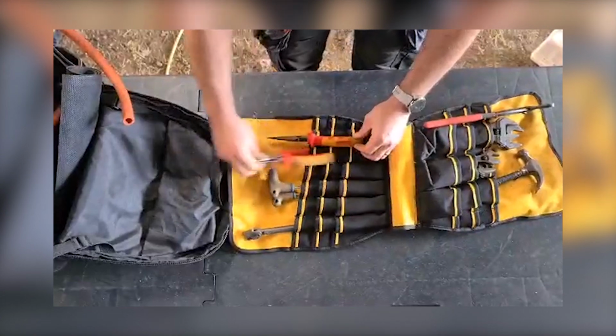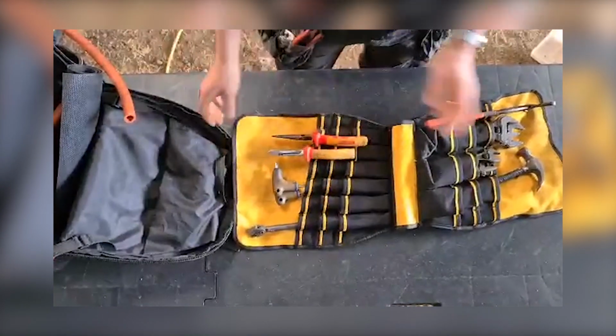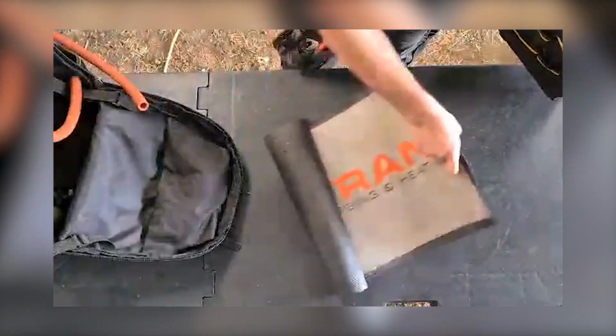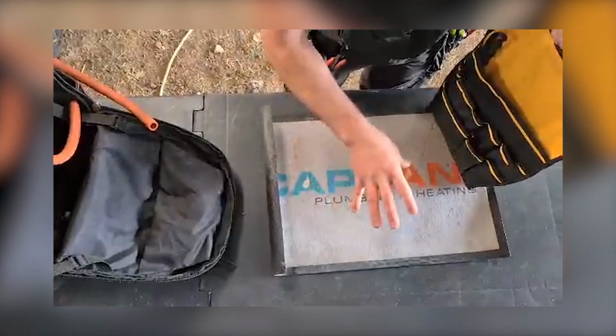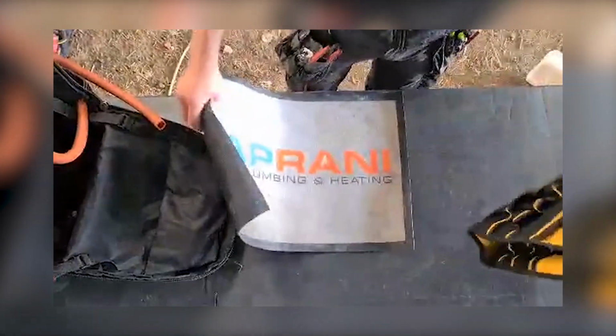Long nose pliers and wire snips again, just on our job, we don't want to be pulling pliers from other bags and messing stuff up, so that's all in there. Boiler mat again, we have the mat, anything going on, drop that down on the worktop, it can go on here. Any parts that are getting refitted, anything, do it and the customer sees that we're taking care, not damaging the worktops or anything.